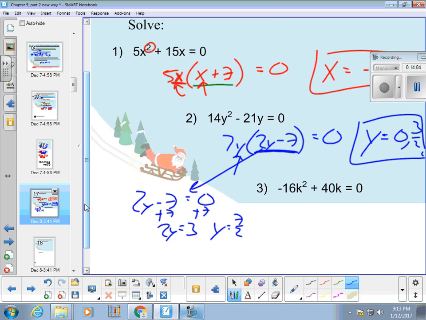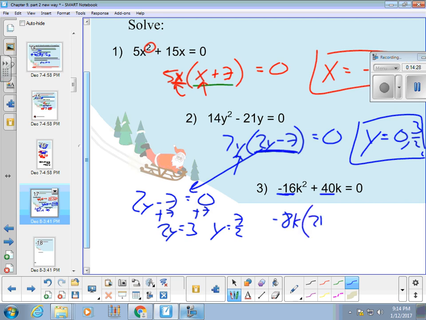Good, this last one right here. We've talked a little bit about this too. Whenever you see this first term, that leading coefficient is a negative, sometimes it is helpful to factor out a negative in terms of whatever number you do. So like in this case, 16 and 40, I think the GCF is 8, so I'm going to factor out a negative 8 though. And again, down the road you'll see why that can be beneficial as we do more and more of these. So negative 8k I'm going to factor out.